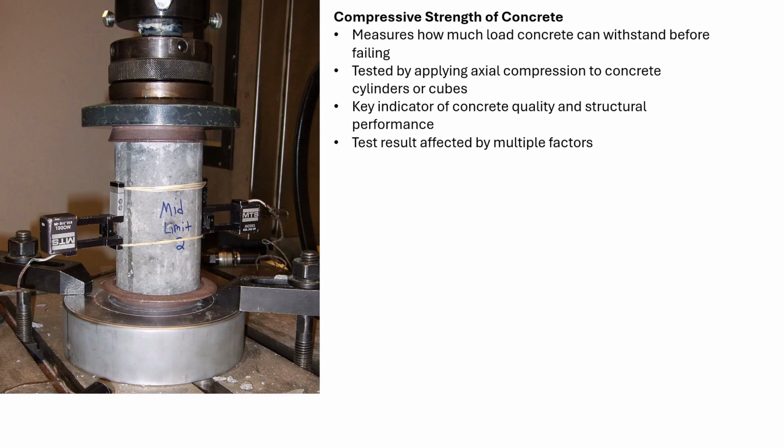Our study case focuses on predicting the compressive strength of concrete. This property measures how much axial load a concrete sample can bear before failing. It's a fundamental quality indicator in structural engineering. The test results can vary based on several factors, including the material mix and curing conditions. That's why it makes an excellent real-world example for multivariable regression.